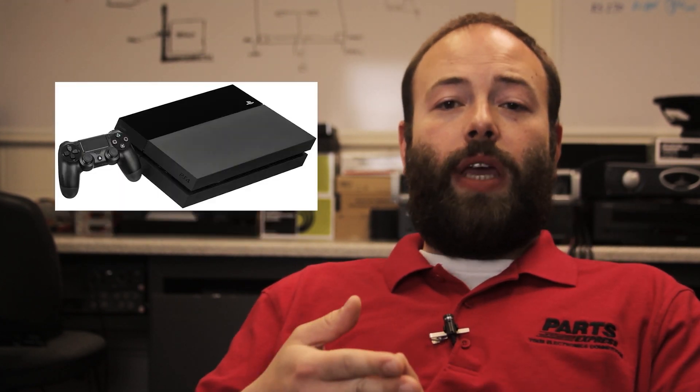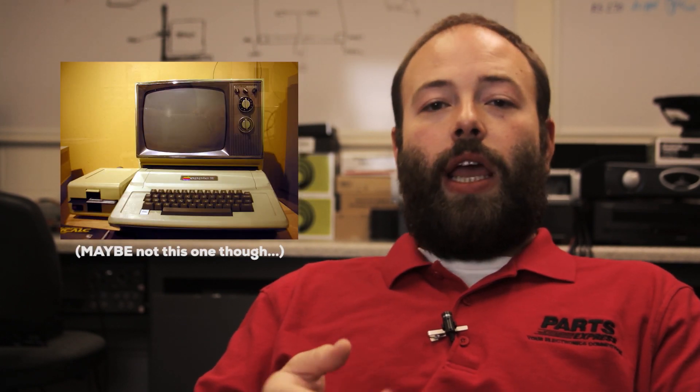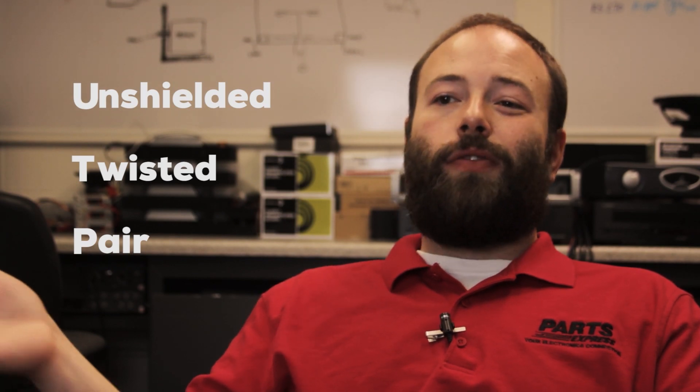So what's the answer? The answer is an HDMI extender. Basically it's a kit — a transmitter and a receiver. What it does is it takes the signal from your source device, whether that's a DVD player, your cable box, a video game system, or even a computer, and transmits it to the receiver. The transmitter stays with the source device and the receiver goes with the display. In between, you use what's called UTP cable — unshielded twisted pair — but most people just call it cat5 or cat6 or ethernet cable.